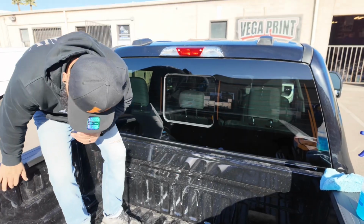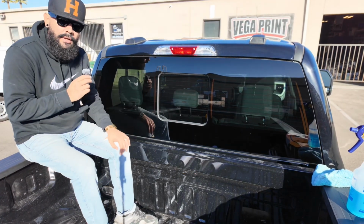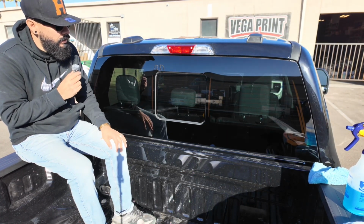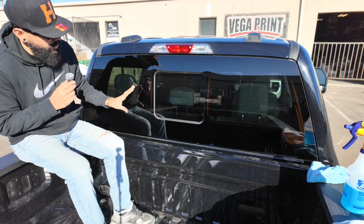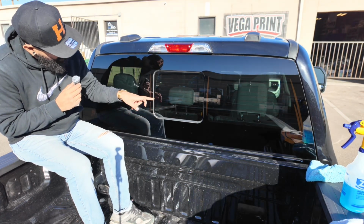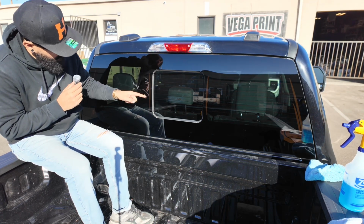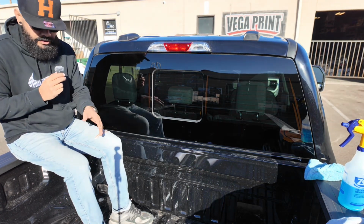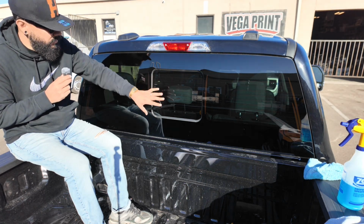Okay, so for the rear window, we have a bit of a problem here with this new modern style of cutout that they have on the rear windows. And I personally am not a fan of it. I would prefer to be all closed in or have the option where you can open the entire thing and not have this cutout, because already as is you can see markings on the glass from scratching on the weatherproofing or whatever's inside that is rubbing on, and I don't like that. So that could potentially damage the material in the future. They're gonna have to be redoing this part or keep this window closed for as long as possible.